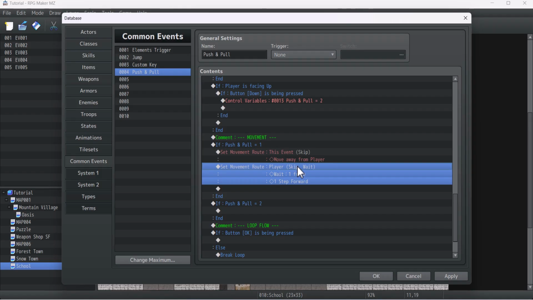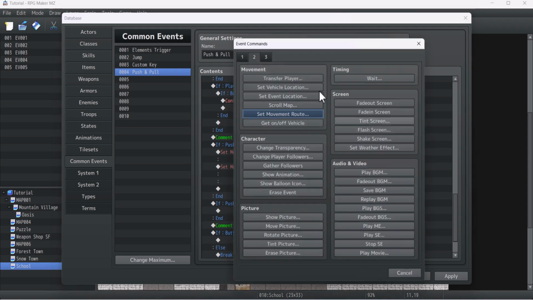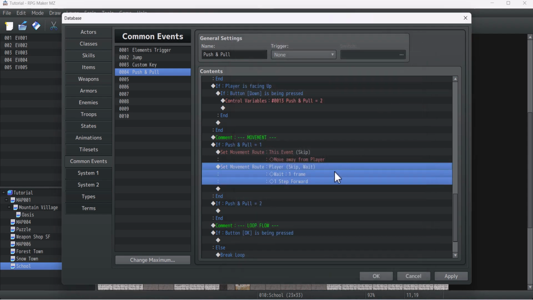Now, if you want to add a sound effect in the pushing movement, you cannot just do it by adding it in the movement route or outside here with the event commands. If you do that, you will encounter the same problem that I showed to you at the beginning of the video. This happens because the sound effect does not bind with the object. So even when the object is encountering an impassable tile or impassable event, the sound effect will keep playing, even when the object is not moving.